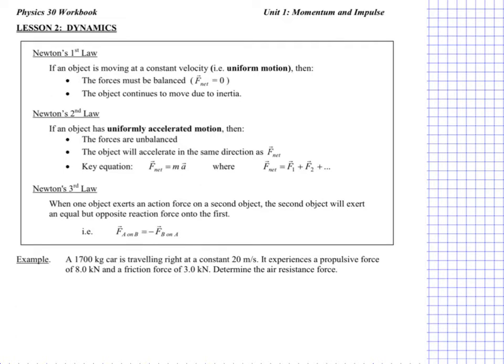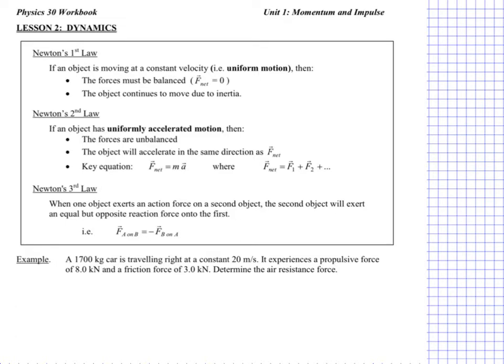More realistic would be if you had two cars or a car and a truck in a collision, and if we were to look at the forces as they collide, the force exerted on the truck by the car is going to be exactly the same magnitude as the force exerted on the car by the truck, and vice versa. So we'll be keeping an eye on this idea as we move through momentum. Look out for this. Anyway, here's example number 1.